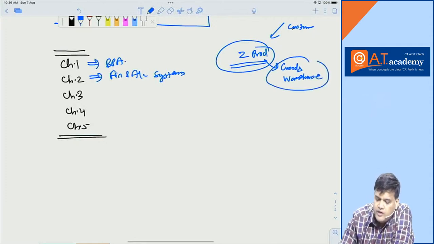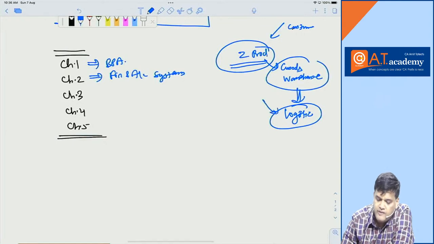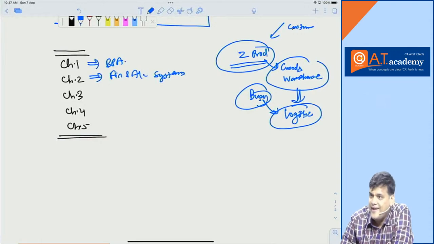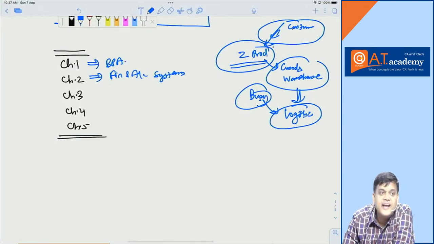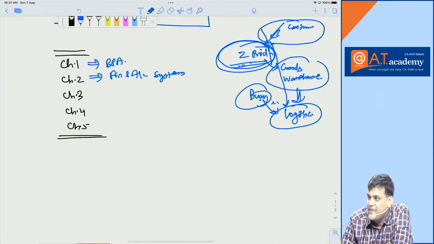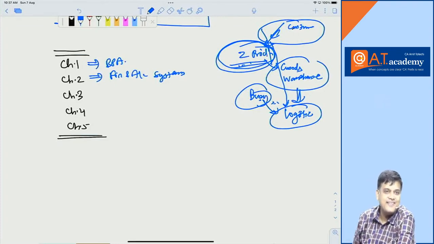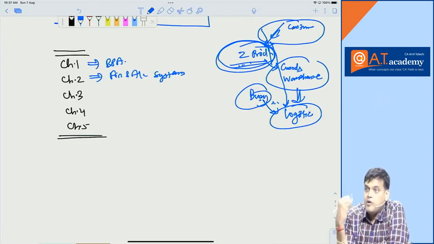When the goods are in the warehouse, now I should update logistics, right? You take the goods and deliver to the customer. But logistics was busy with something else that day. Okay, there will be a delay. Now imagine if our integration is there: when our order comes, that very day production comes to know that an order has come, production will start, and at the same time logistics comes to know that after 2 days. This is what happens with integration. Are you getting the visualization of what will happen with integration?